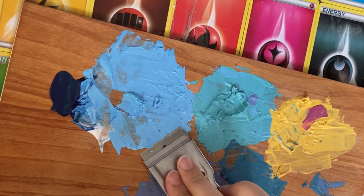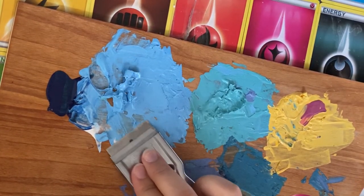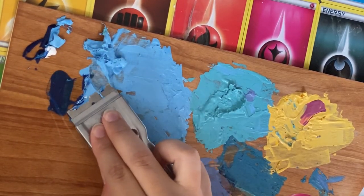So recently I bought this palette scraper and I just had to put a clip of me scraping this paint off. It's just so satisfying.